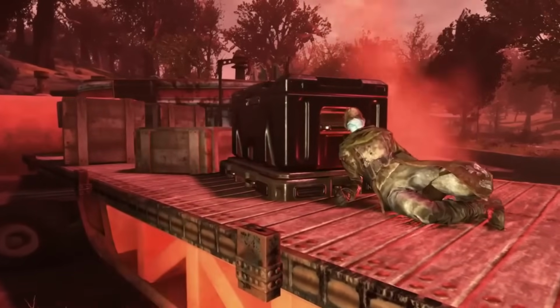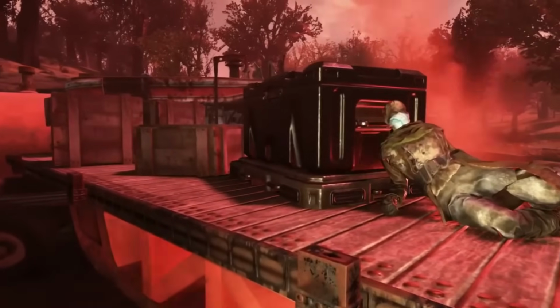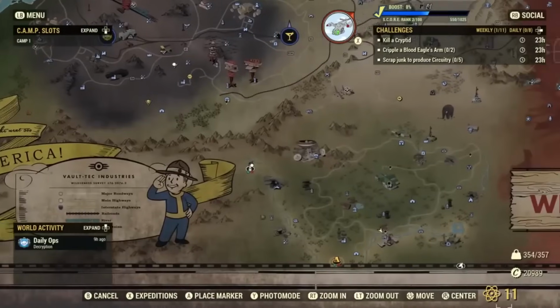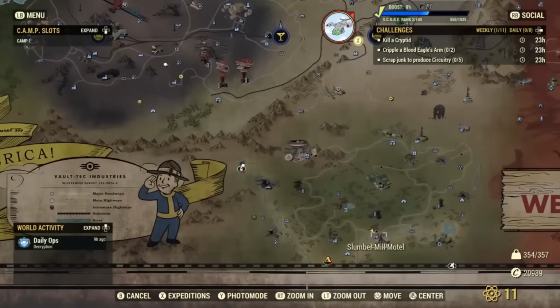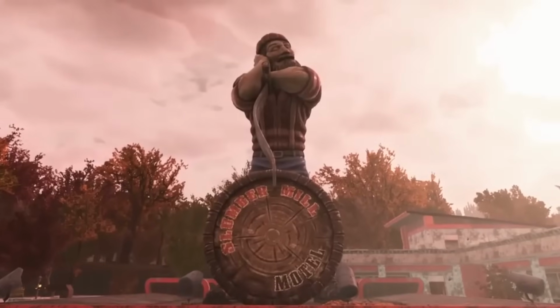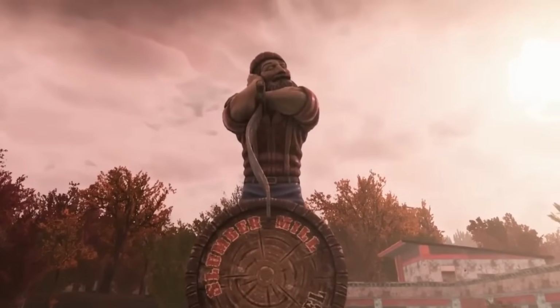Anyways, this next one is going to be another interesting find that you can discover once again in the Skyline Valley region from the lightning. This one will be located specifically at the Slumber Mill Motel down here in the region. Actually, that's all I'm going to be going over in this video. I'm going to be going over the 3 different secrets that I know of that involve the lightning.